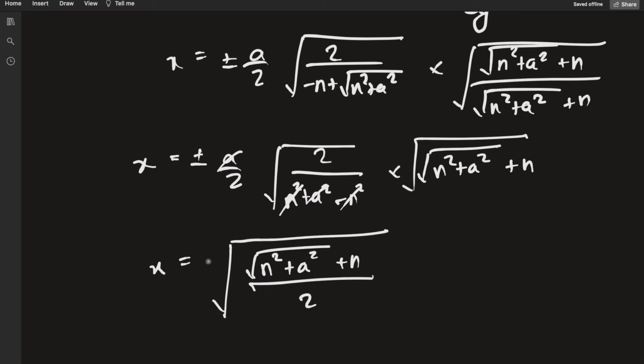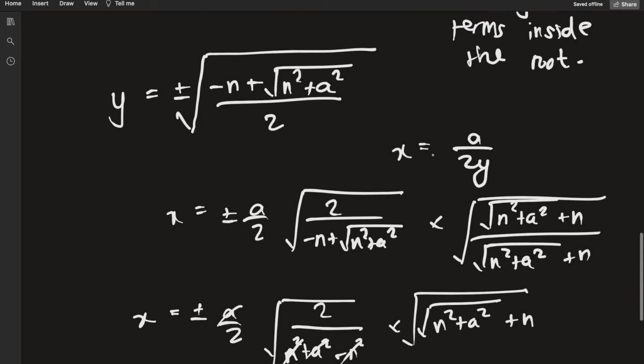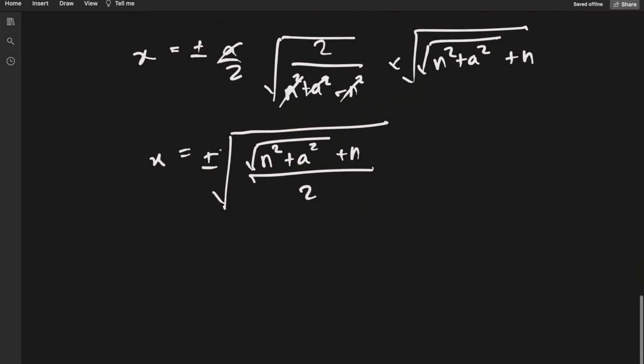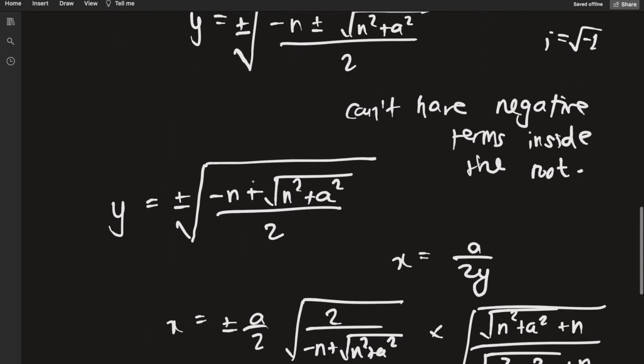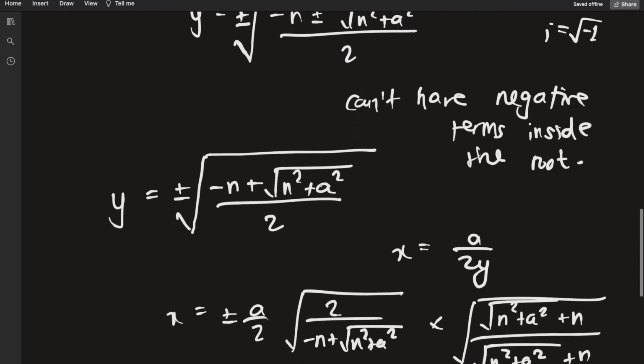And I'm not ignoring the plus and minus. So this plus and minus is because of y, and because x is equal to a over 2y, there is no negative, otherwise we would have flipped the order of plus and minus. It would become minus plus. So be careful with this notation. So x is this, y is that.